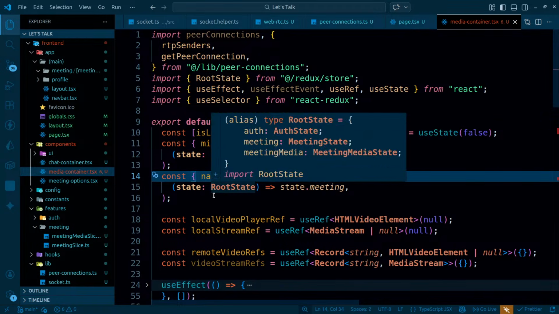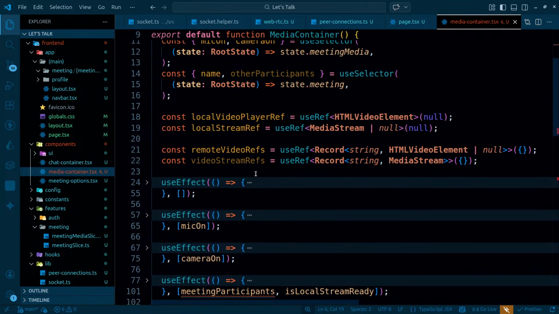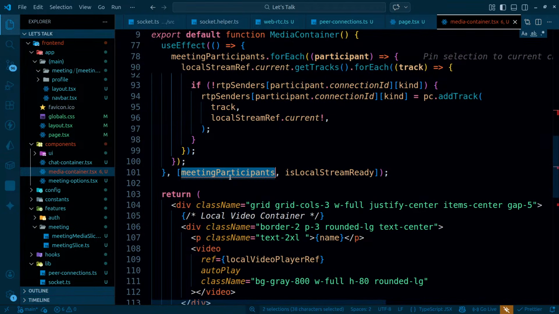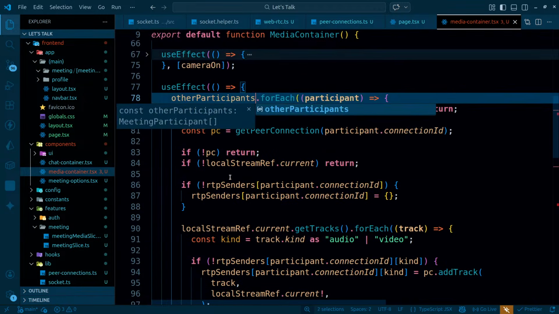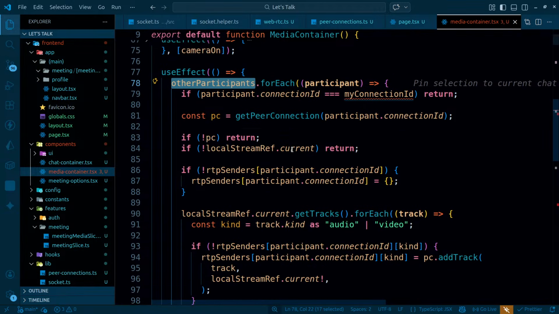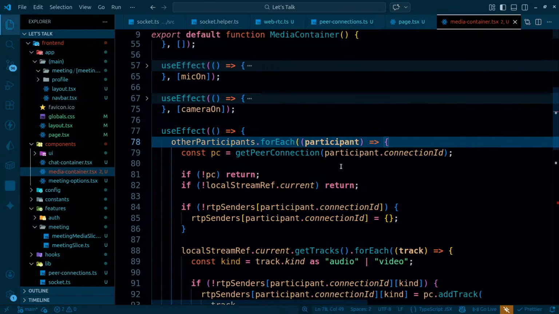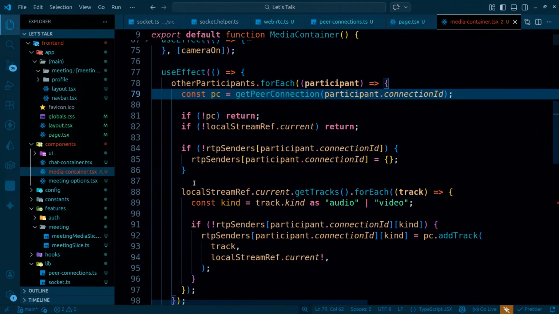And once there are other participants, whenever the value of these other participants changes, get peer connection, I will get the participant's connection ID, I will find it.